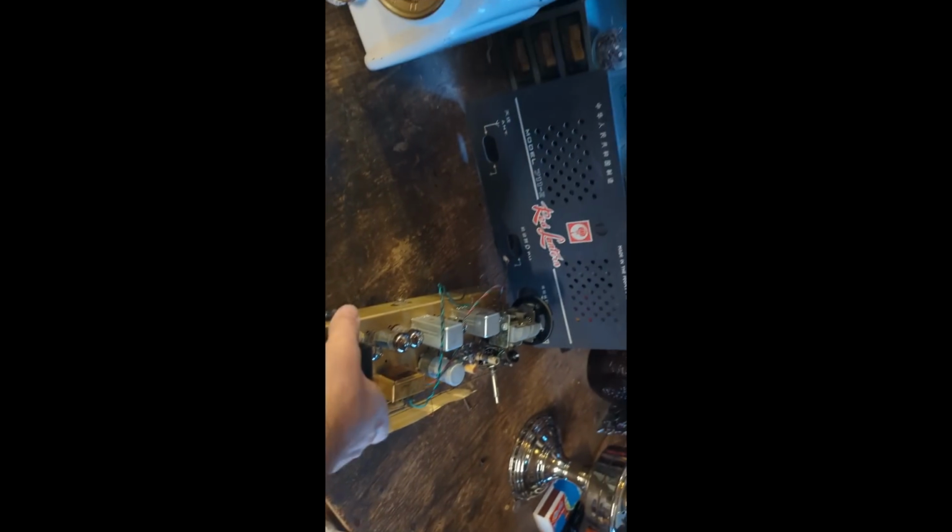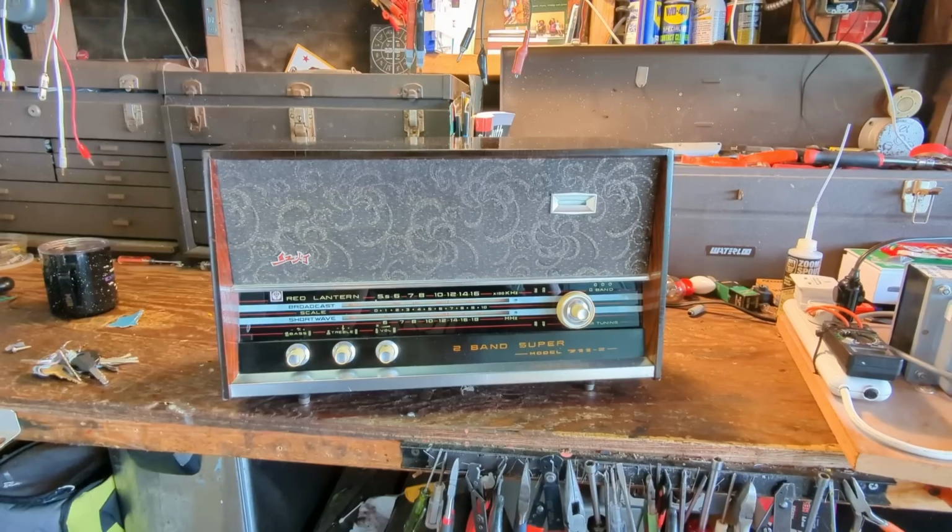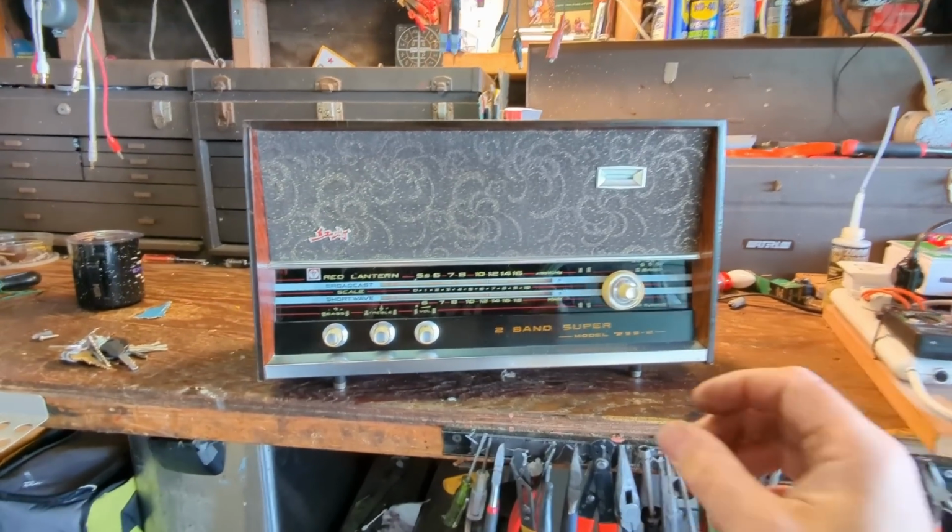Now that I have the electronics all taken care of and cleaned up, I keep saying "we," like there's more than one person here, then I can put that back in and do some minor tweaking and see if it will come back to life. All right, well, I got it back together again.